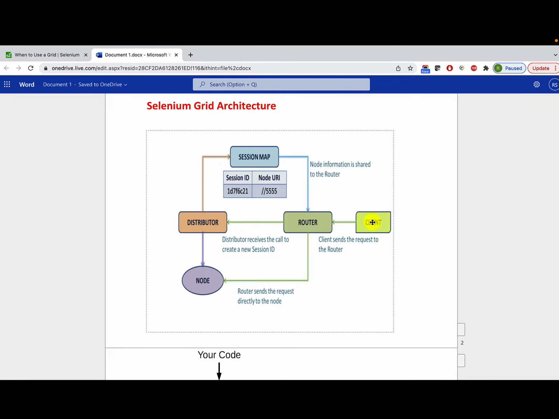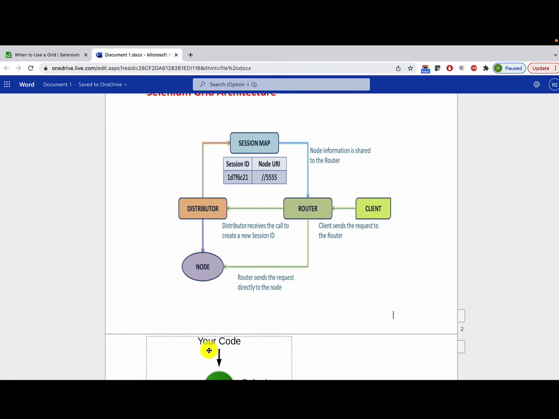Now first, you can see the client, that means our Selenium raw code which you write in Eclipse. When you run your testng XML file, then you are making a request to execute your test cases. So the client is nothing but your local system, Selenium Java, which sends a request. So here we are executing, and when you run your test, the first request will go to this router. There is one processor internally in this grid. You can call it a processor or component.